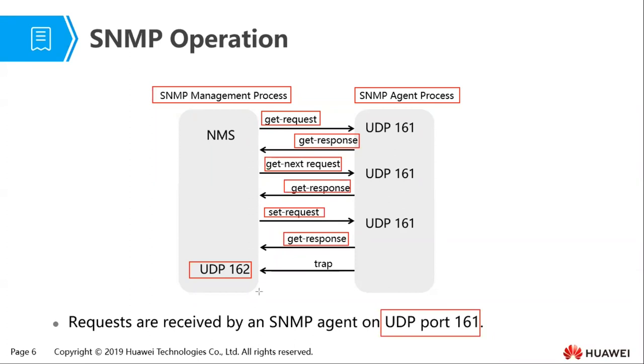Now, other than that, sometimes your switch or your router might get an issue. For example, an interface has failed or something. When that happens, your switch or your router will send you, the network administrator on your computer, what we call a trap message. So your network management system is actually listening on UDP 162 for a trap message. And a trap message is simply used to inform the management process of important or critical events within your network, most of the time failures.